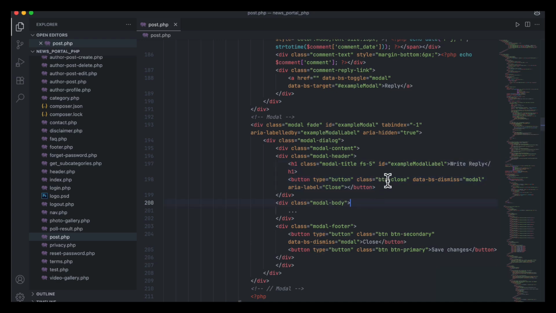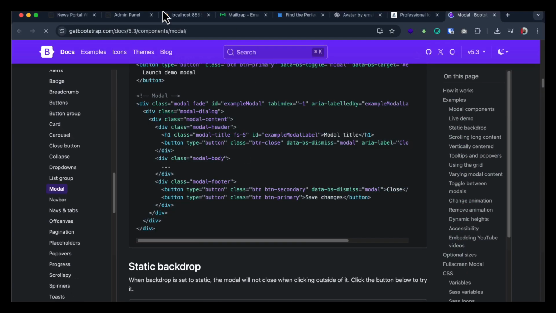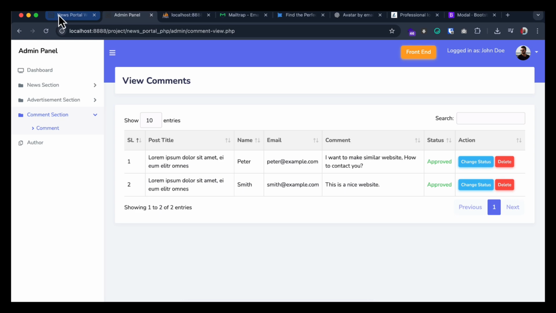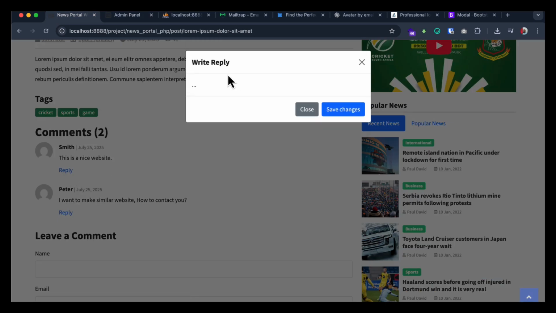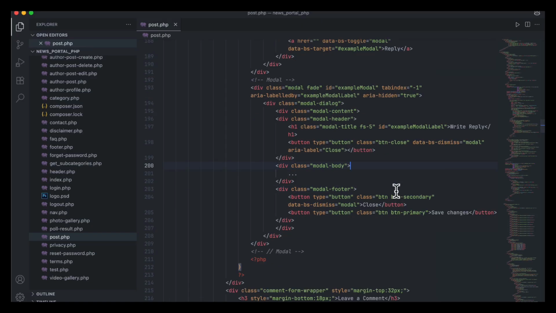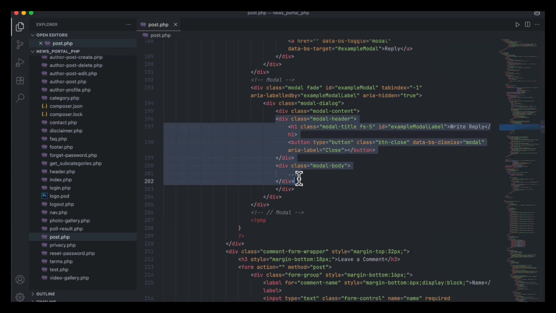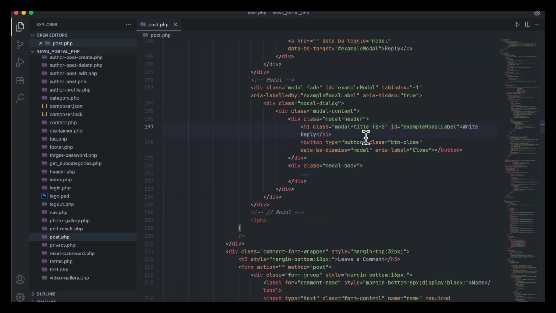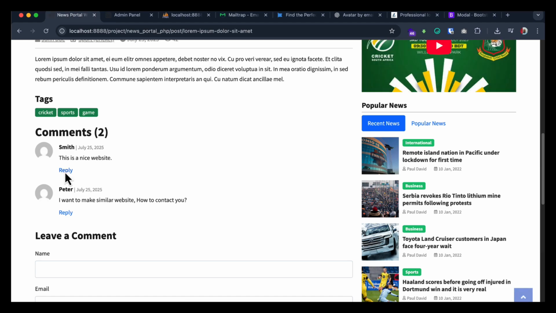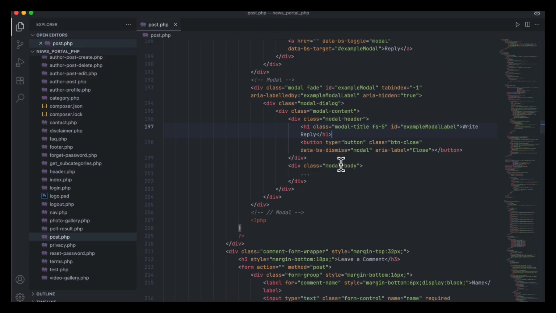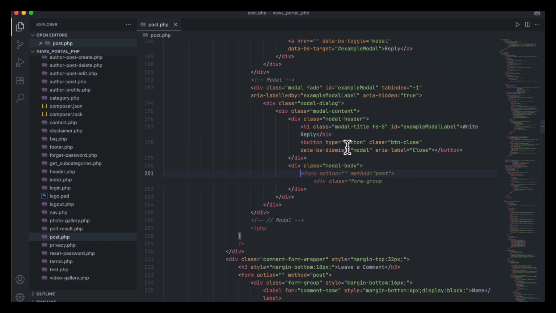So here is the button. I am going to check if it is really working or not. In order to check, if I click reply, yes, the pop-up is coming. You see there is a close button here, and at the bottom there is a close button. In both cases I do not need that, so I am going to remove the footer. I will only work with this one. The close button at the top is okay. And now I am going to reply to the comment. Which comment I am going to reply to is important.